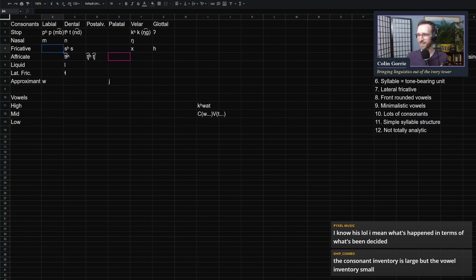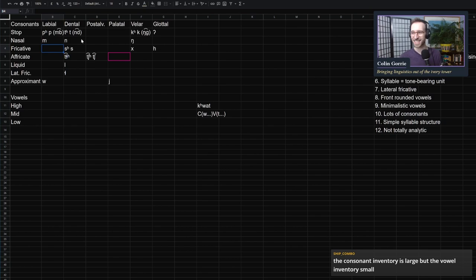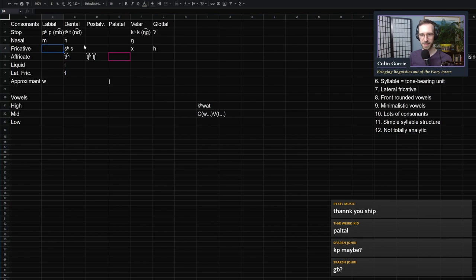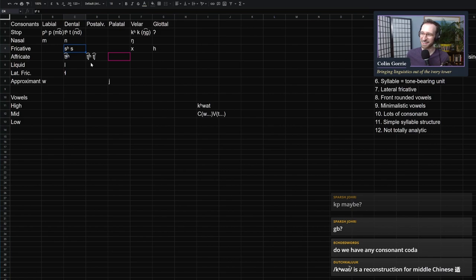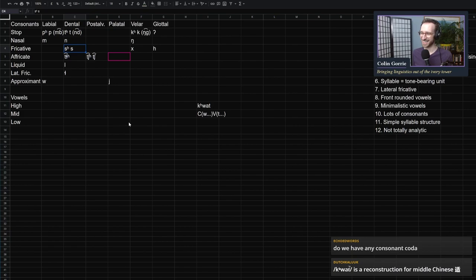Oh dear. Which is, for those who are not aware, introducing contrastive palatalization for basically everything. Or velarization. In the case of Irish, palatalized or velar. For all consonants, we could do that. I can tell from your hesitation that you're maybe not especially enthusiastic about that. Yeah. I mean, it depends on your analysis, right?